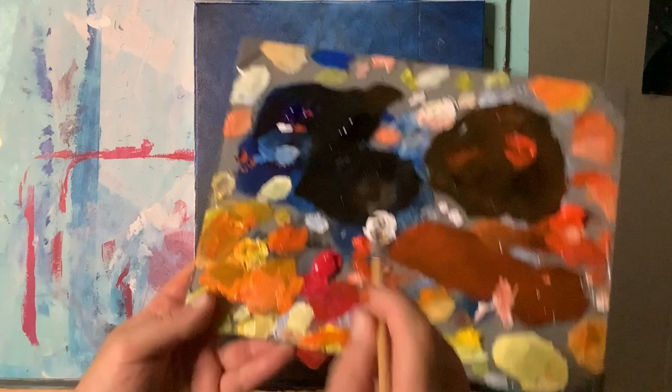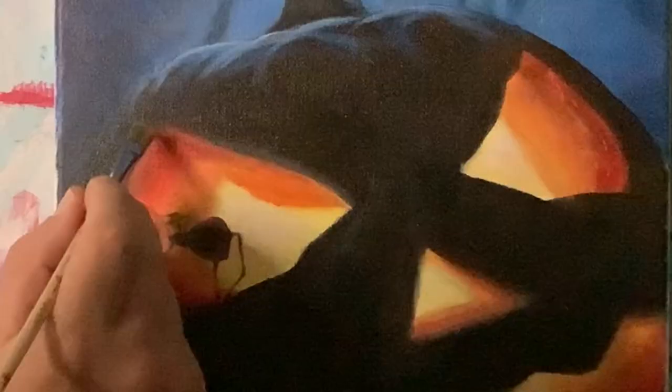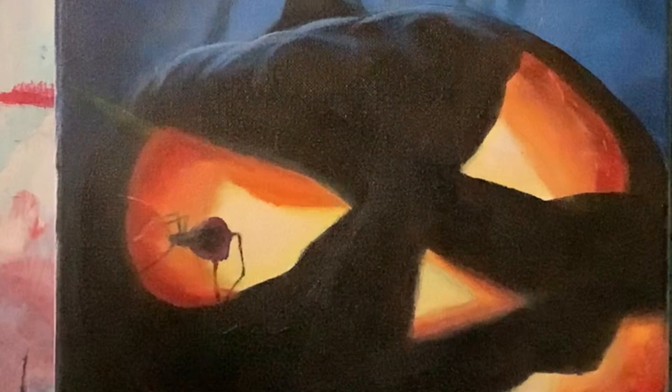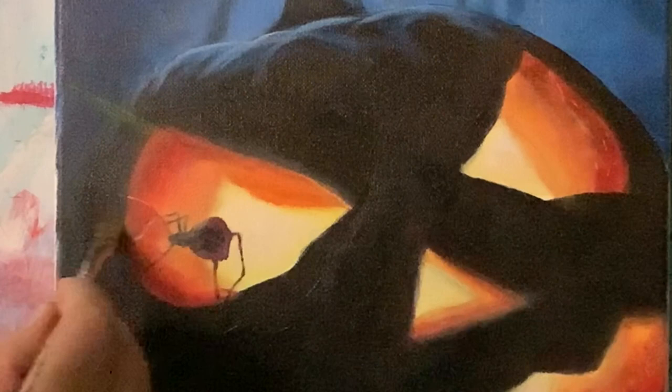Okay, let's do something really cool. Let's take some white now and a little bit of this cad orange and just a little bit of cad yellow and just barely any paint on the brush. And with that, no water, I want to dry brush this on and scratch this light ray that's zinging out of his left eye here. And I'm even going to go over the spider a little bit and show the spider playing into that glow light a little bit. And this will really bring out the dramatic effect of this brightness going on.